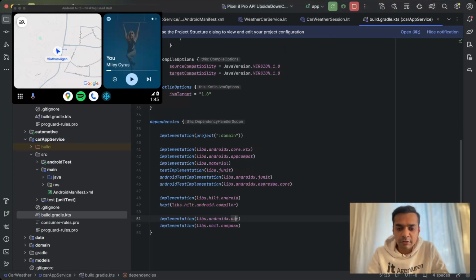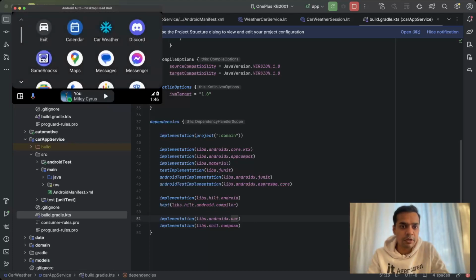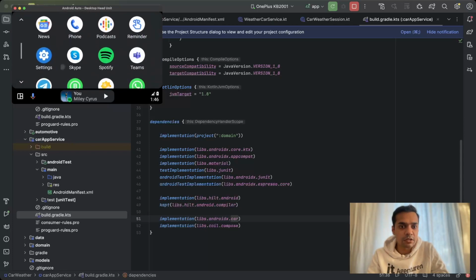Now I will run my mobile application on my physical phone, and it will show the list of the apps listed here. So this is the menu, and these are the apps that are installed on my physical phone.